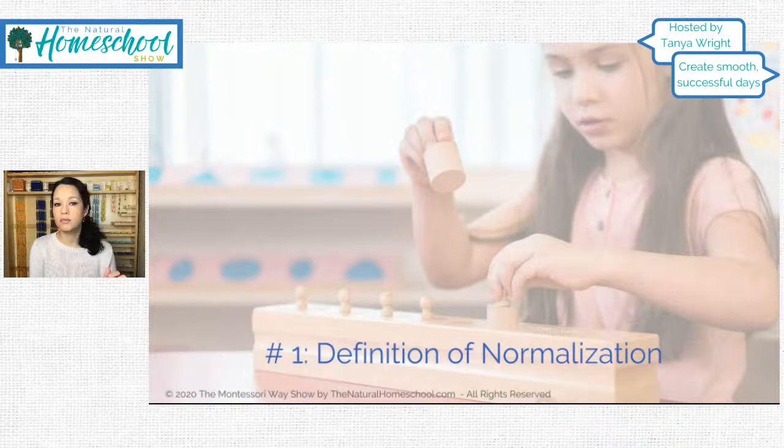It has nothing to do with a child being normal or not normal, not at all. Being a normalized child is a child that has learned and mastered the basics of the Montessori environment. It doesn't have anything to do with the specific Montessori works. It has to do with basically the housekeeping rules, if you will. So they know how to walk in the environment, and they know how to handle the works on and off the shelves. They know how to wait for their turn if they want to work that somebody else is using. They know what to do when they need to go to the bathroom. They know what to do when they need to roll or unroll a mat and things like that.